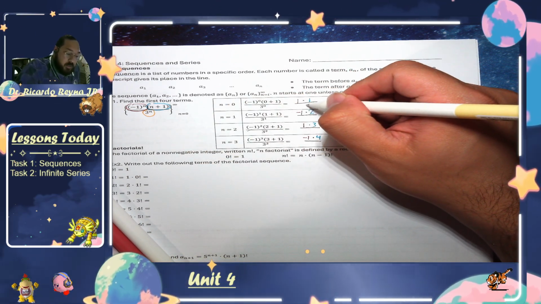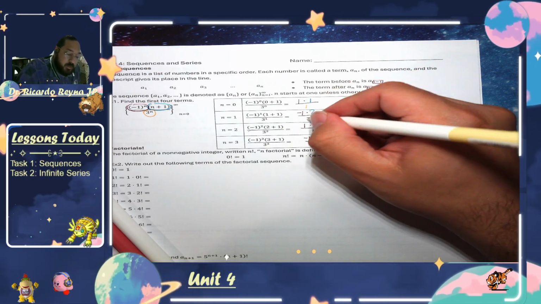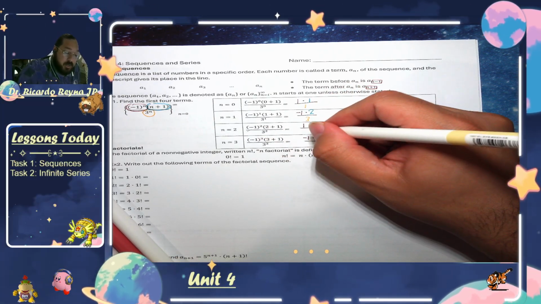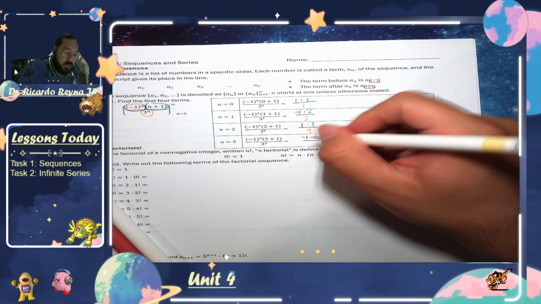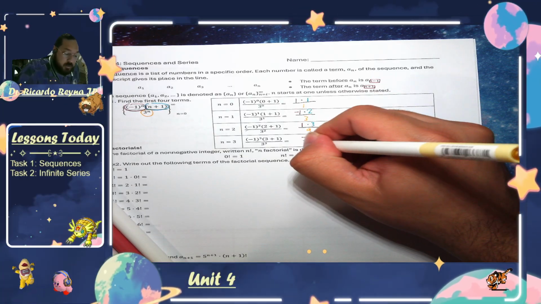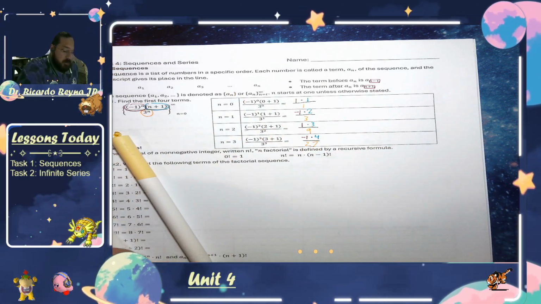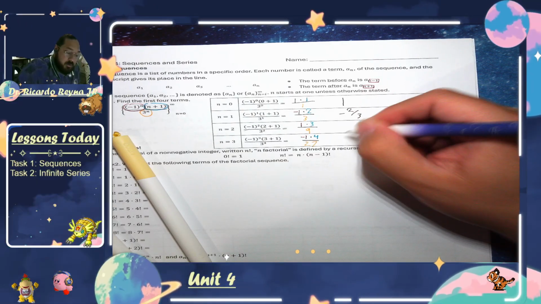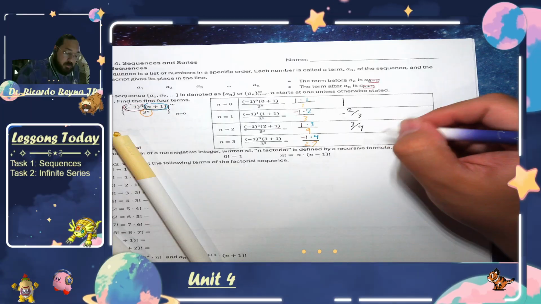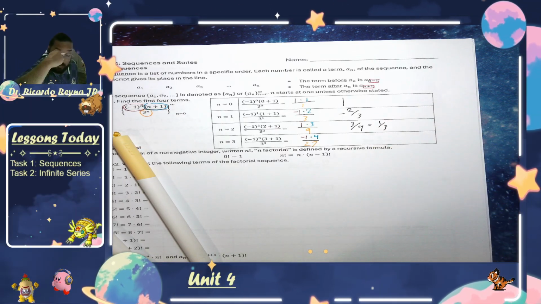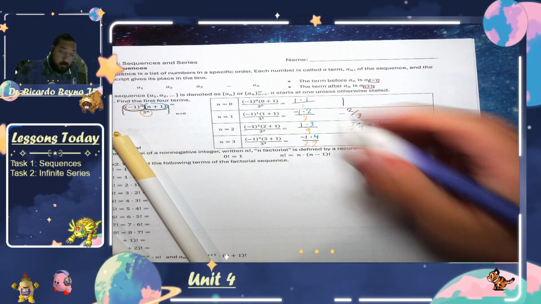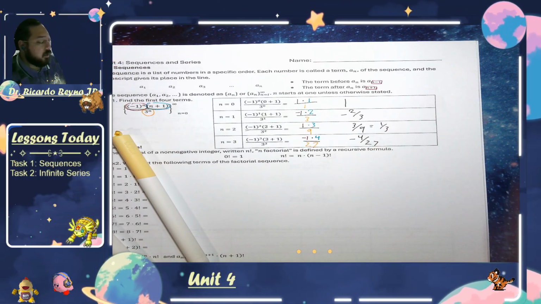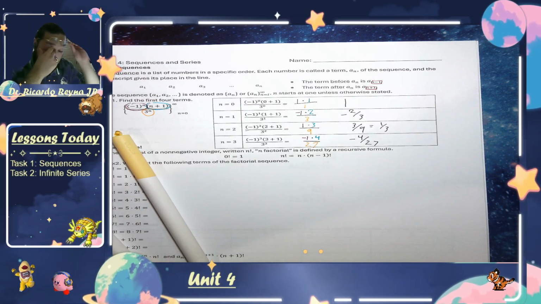So when n is 0, that's just going to be 1. When n is 1, that's going to be 3. When n is 2, that's going to be 9. And when n is 3, it's 3 times 3 times 3, which is 27. The simplified version of all of this is 1, -2 over 3, 3 over 9, which we can simplify to 1 over 3, and then -4 over 27.